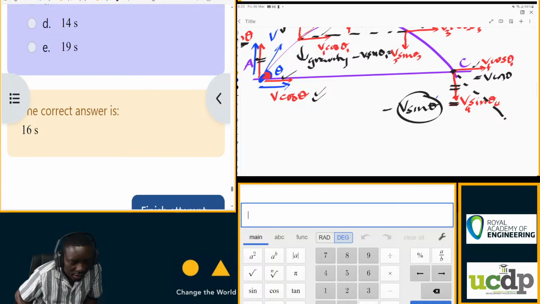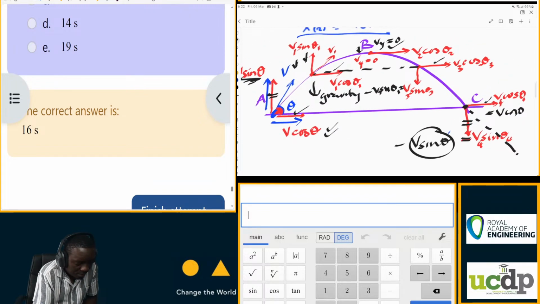Okay, so yeah, thank you so much. I just wanted to be enlightened. So, conclusionally, you are saying that from point B to C is equal to point A to B, but in the opposite direction. B to C is equal to A to B in the opposite direction, yes. Symmetric. Yes. So, all right, and then what else?